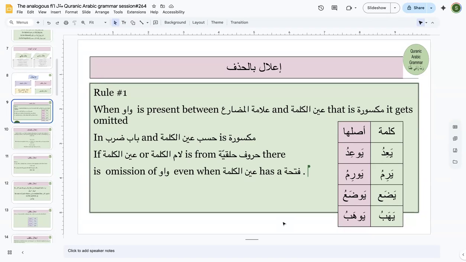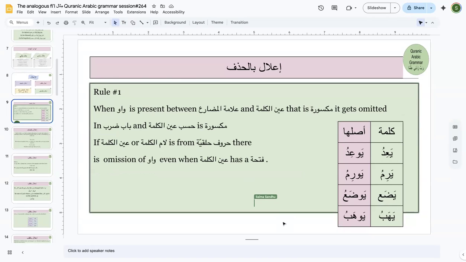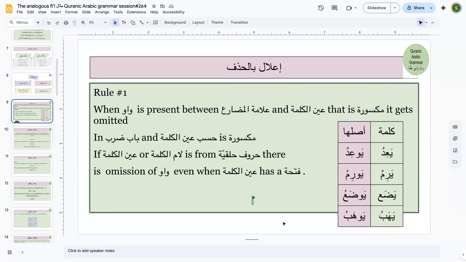Most of those words that are from bab fataha will have second letter or third letter from harufi halqiya. There can be words from these abwab that have second letter or third letter from harufi halqiya. Okay, so which bab? It is fataha that is known to have a lot of harufi halqiya as either ainul kalima or lamul kalima. Okay, is this clear to each and every one of you?